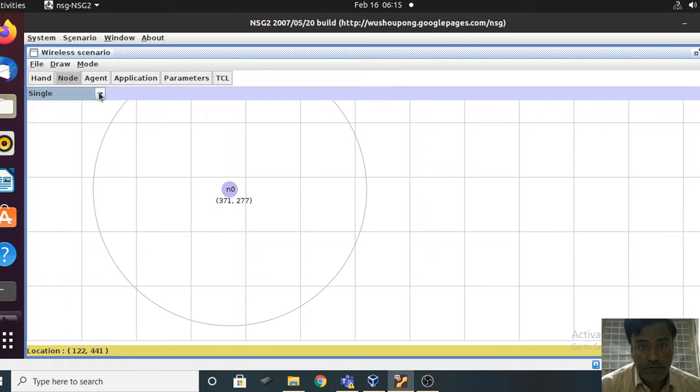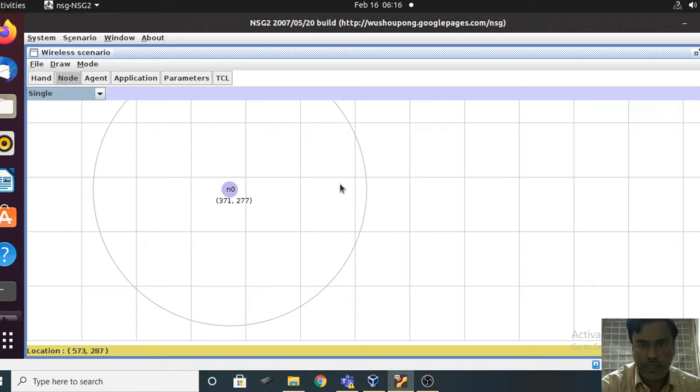The coordinates of this node are 371 and 277. So whenever you want to transfer data from one node to another node, the other node must be in the range of the first node, then only the data transfer will take place.